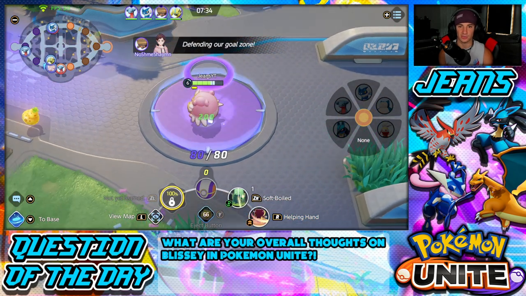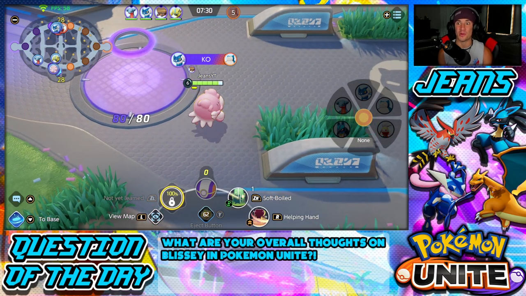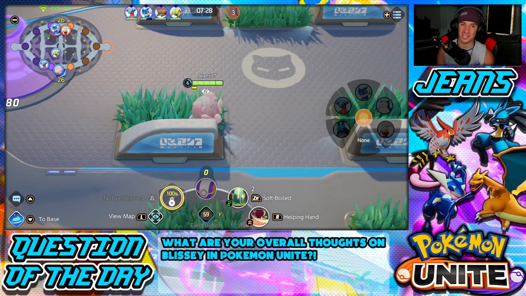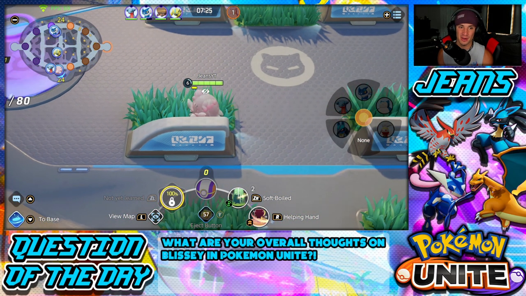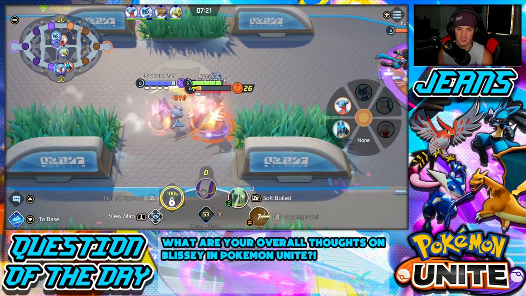Keep dipping back. Okay, so Soft Boil, huge, baby. Soft Boil is huge. That tower really did save him. I put him on like 1 HP. If I had a Pokemon that attacked quicker, or if I had a Gabite over here alive a little bit longer, we would have been thriving here. It's just Helping Hand, take this thing out. Get him out of here.